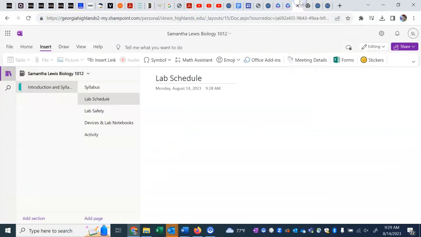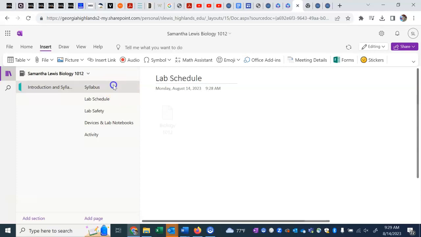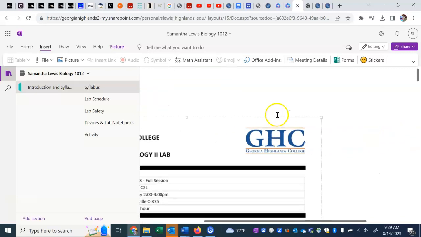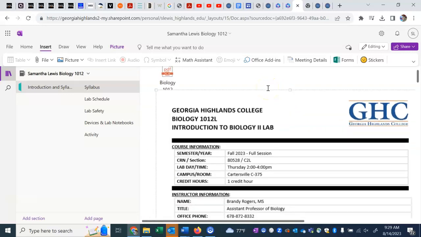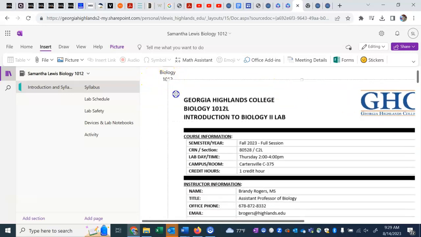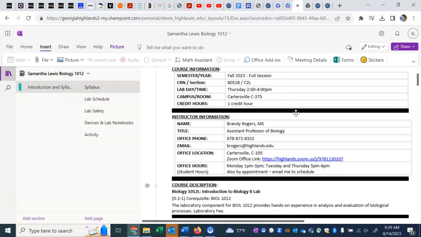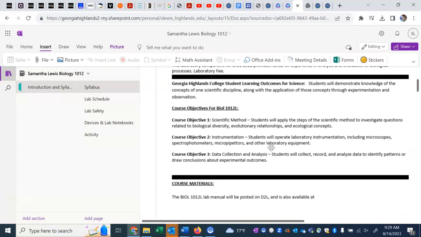You guys are going to do the exact same thing with your lab schedule as you did for your syllabus. Your syllabus is still counting. It takes a few minutes, and that's okay, as it should. There's a lot of pages, a lot of information, but it's really cool. There it is. It's really cool to have at your fingertips in the middle of chaos. You might not want to have to log in, but you have it readily available to you. For me, I scale it down a little bit if I can. But now I have my syllabus. I know exactly how to get in touch with my professor. I have the emails, whatever I need, all the expectations.